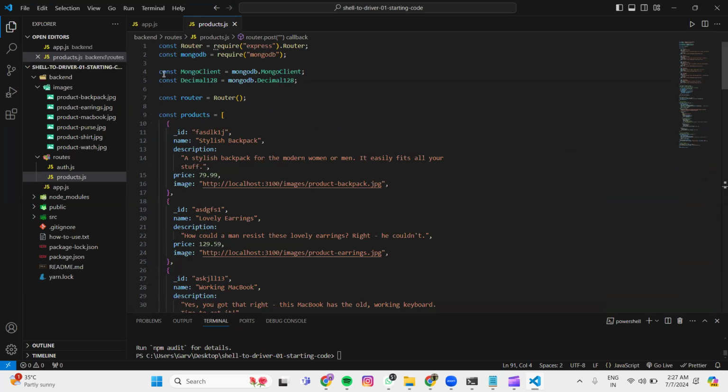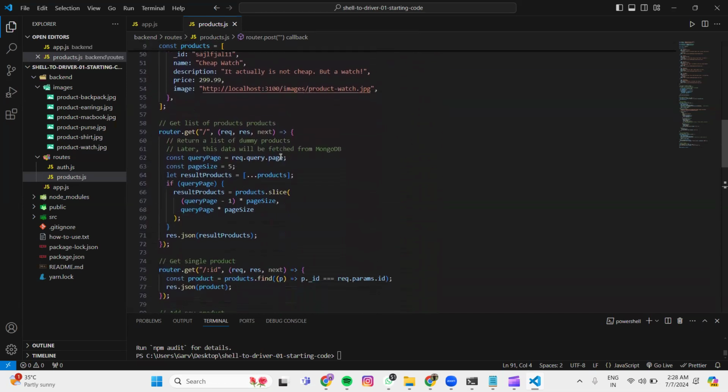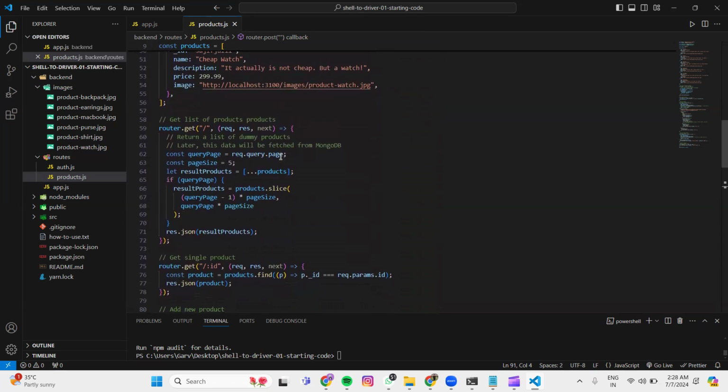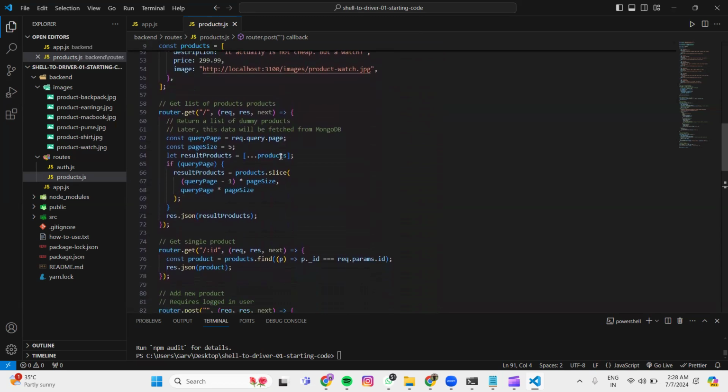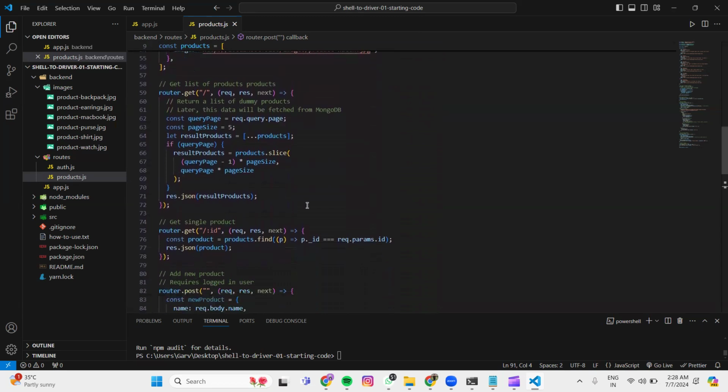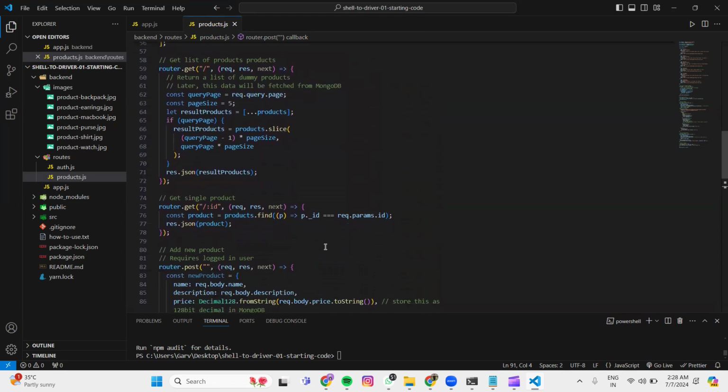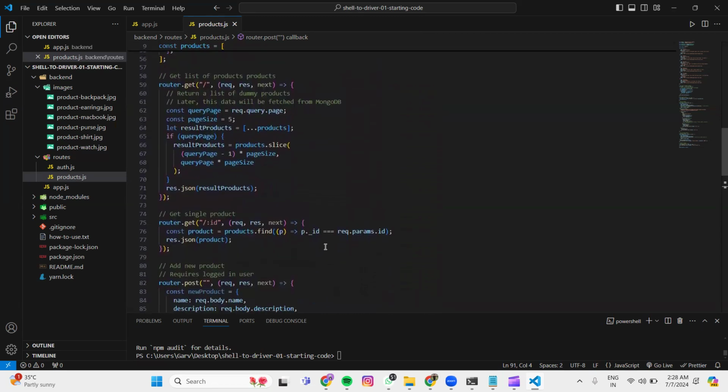So here we can connect also to MongoDB. We have to write this import here also. These are different functions for getting a list of products, adding new products, and getting a single product.